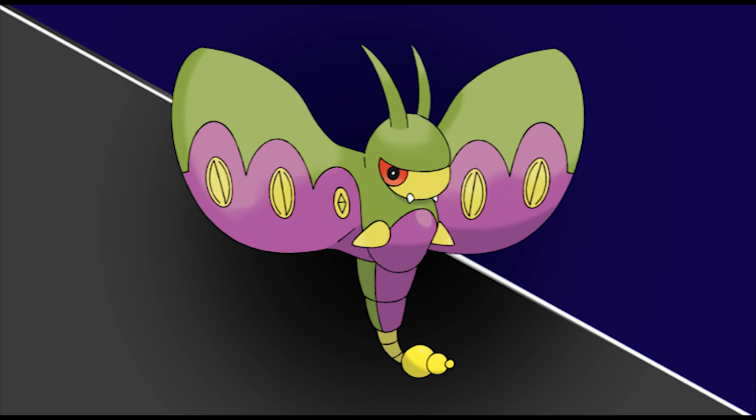I don't think its hidden ability should be Early Bird. It should be, what's that? Effect Spore or something. It's a moth, pretty much.